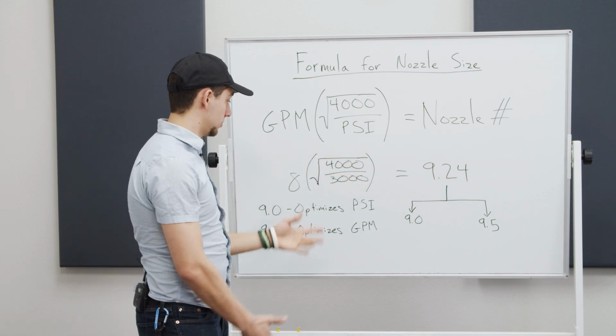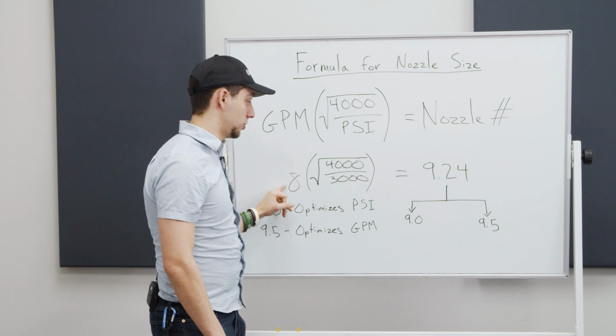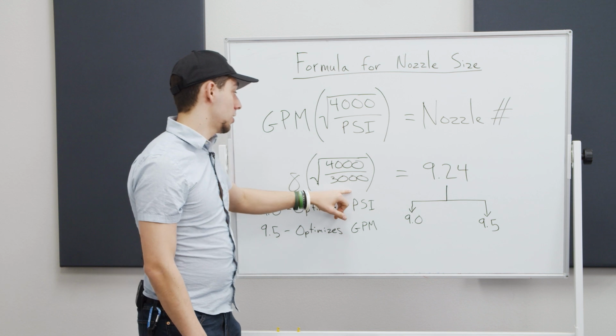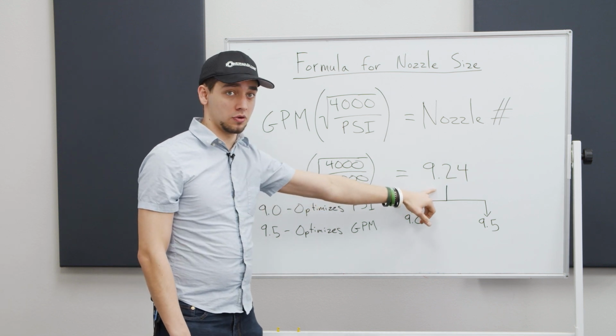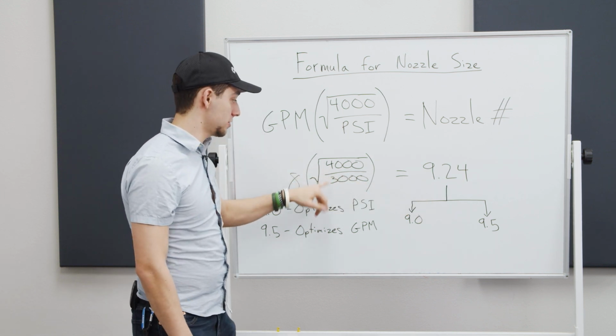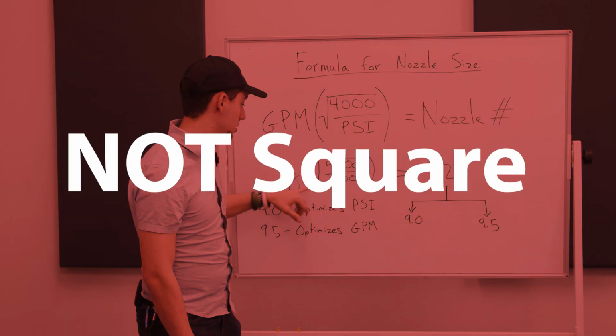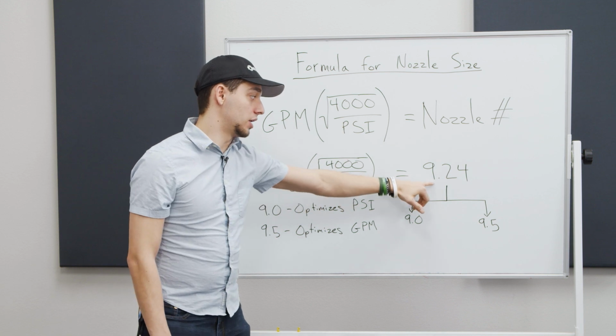So an example that I have down below here is we're running an 8-gallon a minute machine at 3,000 PSI, like our Wolverine that we sell here at Powerwash.com, right? And that gives us a 9.24 orifice size. So what we did is we took 4,000, divided it by 3,000, you square that, multiply it by 8, and it comes out to this.